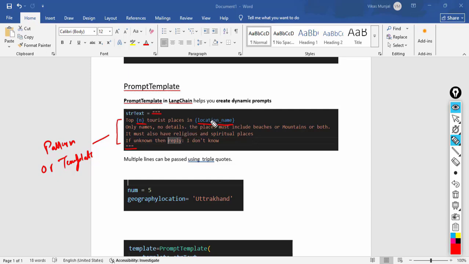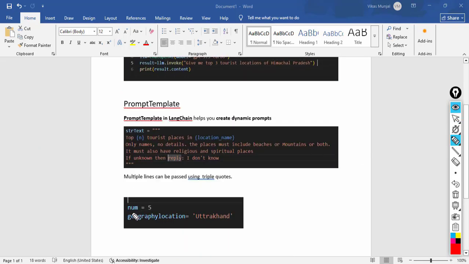And whatever location I pass, it will always consider these factors: it should have beaches or mountains or both, and it should have spiritual and religious places also. So all these factors will be considered while providing the tourist places.